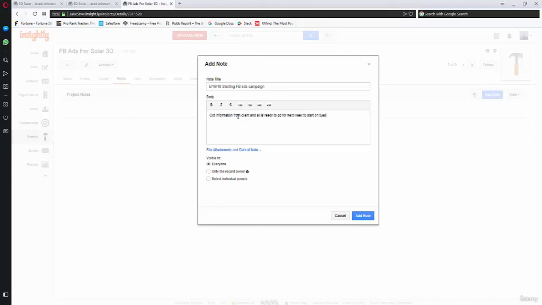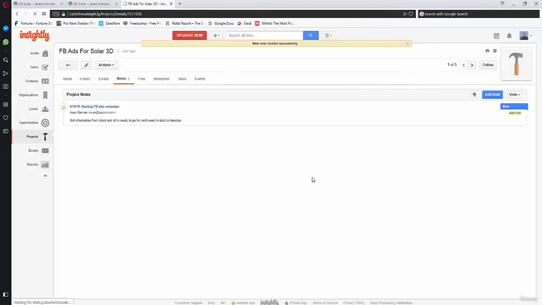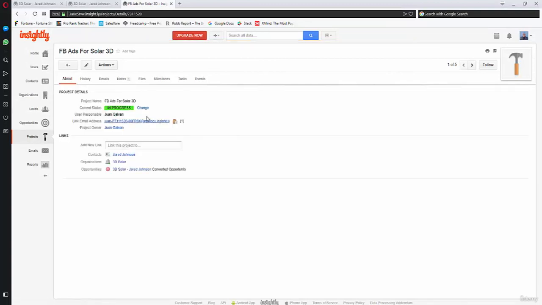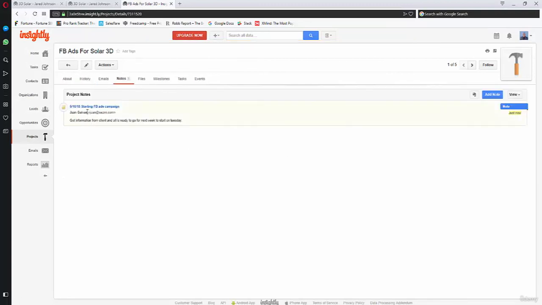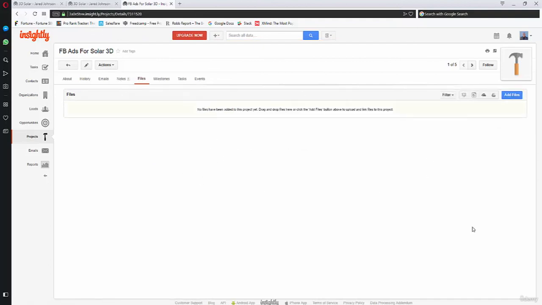Whatever, just to make sure that you are on top of things here. Okay, so there you go. Then when you go into this project, now you know exactly what it's about, the history here, and then you can see all of the notes in here. Files, any files you want to attach, milestones, anything you've done.